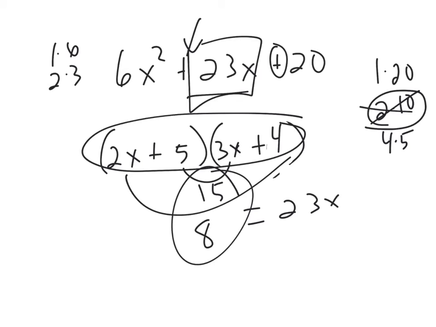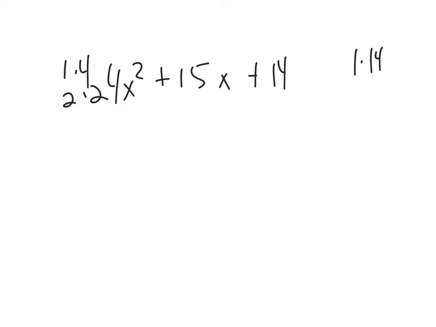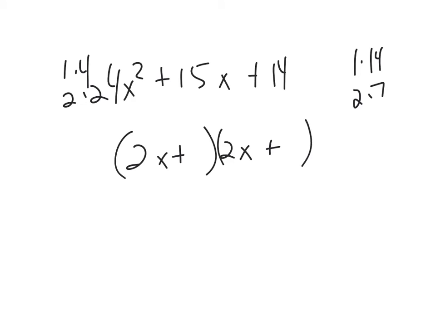All right, let's do one more of those. So we got 4x squared plus 15x plus 14. This one again has multiple choices, because we have 2 different sets each way. So I'm going to go 2x and 2x, and I know my signs have to be positive again, because this makes them the same, and then I just check this guy. Oh, they're both going to be positive. If that had been negative, they'd both be negative.